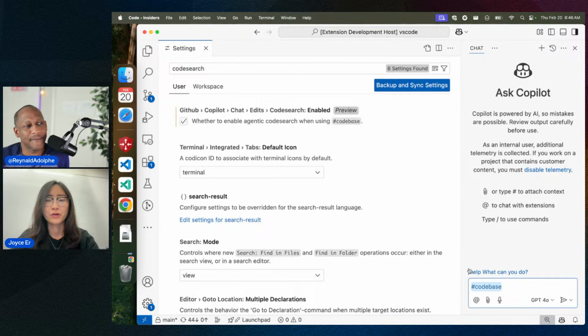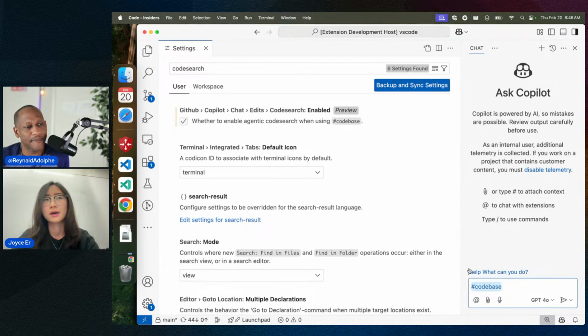And one of the things that we've been working on is improving this experience to more closely match what users expect. So in current stable, hash code base is pretty much doing semantic search. So given your query, we're going to compute some embeddings for it. We're going to do keyword based searches. And that's ultimately going to pull together a list of chunks from the repository that we think are most relevant to your query. But this isn't always what you want when you pull in code base context.